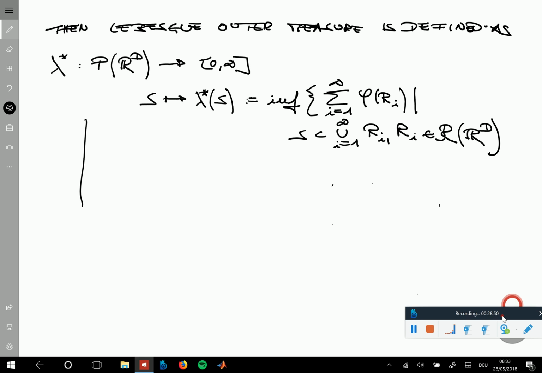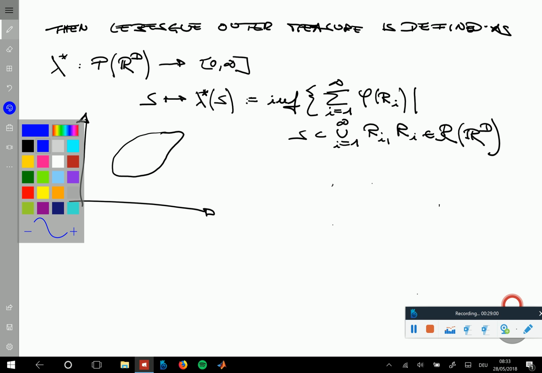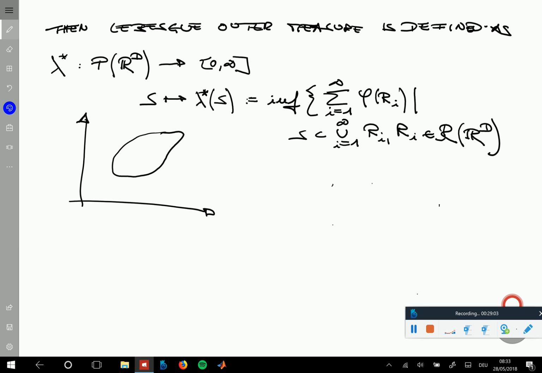So there's a figure in the script that has an object that looks maybe roughly like this. And then what this definition of Lebesgue measure says is that you first should consider rectangles that cover this set, so that S is a subset of this countable union. The problem is that there are infinitely many possible ways to cover this with rectangles. So one way to cover this with rectangles is the following.